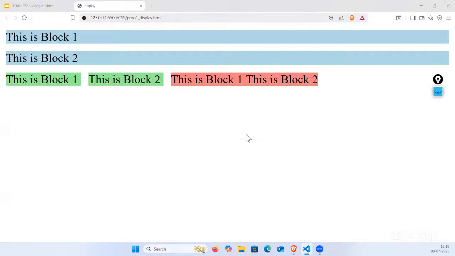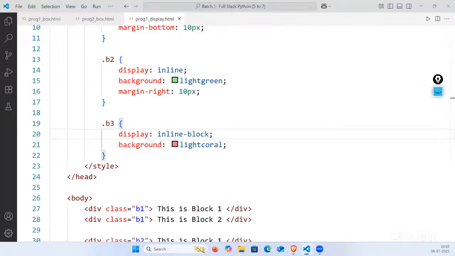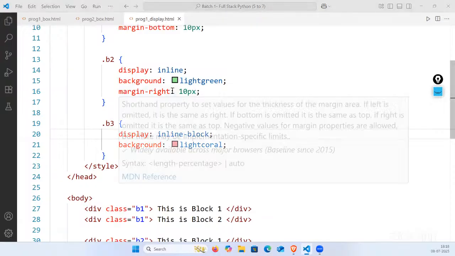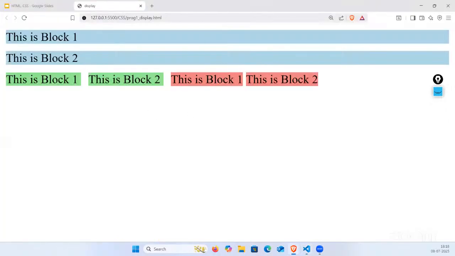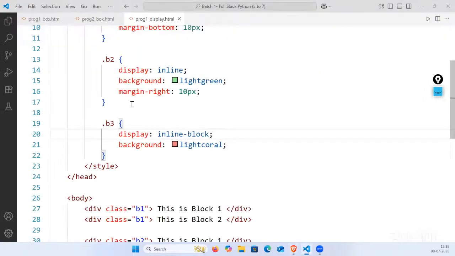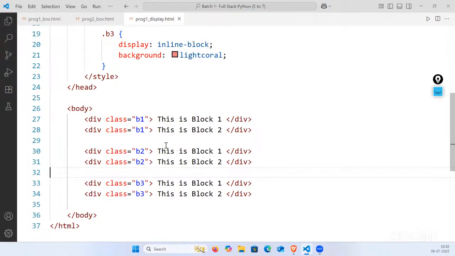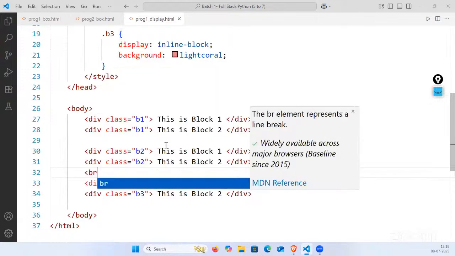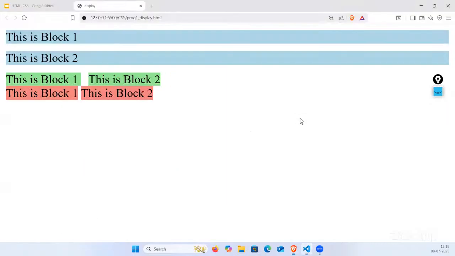Okay, now let's see. Why did it go here? Anyway, we can add a simple BR tag there, and it will come down. Okay, done.